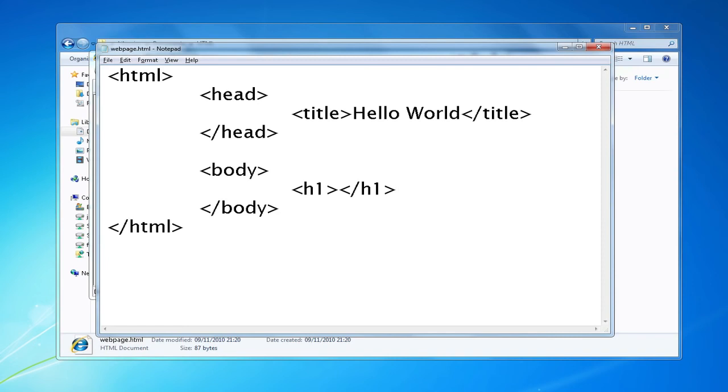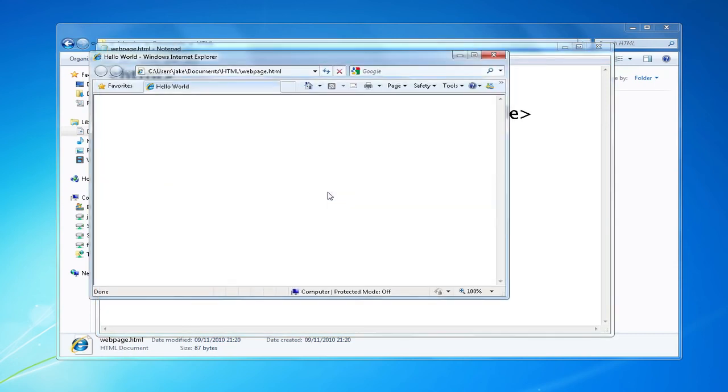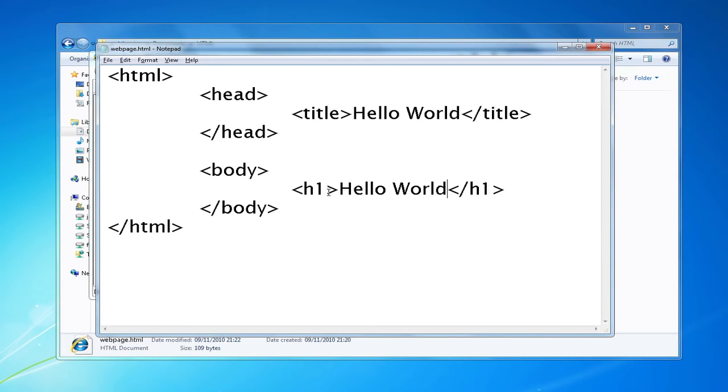So H6 would be the smallest heading you could have. So H1 would be the main heading, then you'd use H2 as a subheading, for example. So we're just going to use one for now and stick hello world in there. And I'll keep switching to Internet Explorer so you can see the progress we're making. So now we have a heading, hello world. Obvious, that's what we've just created there.